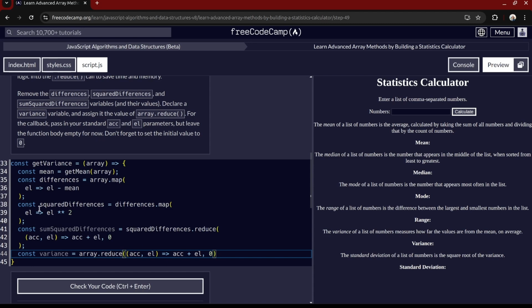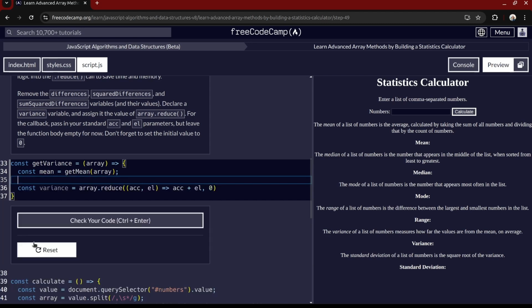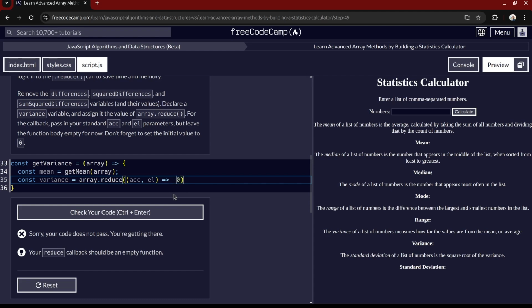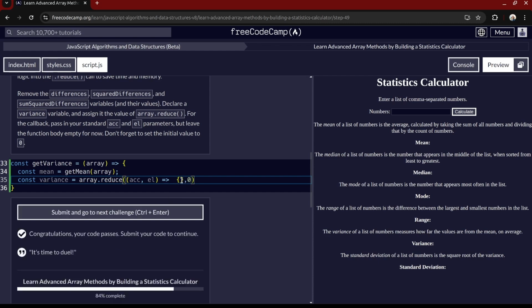Okay, so what we need at the moment: differences, square differences, and sum of square differences. Right. I need to set the function body empty.